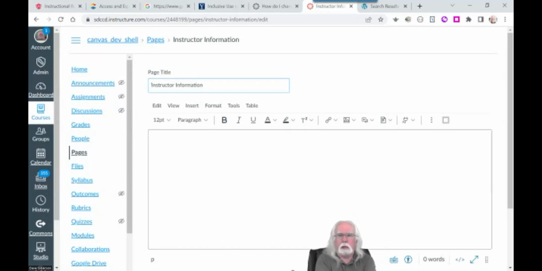This is the ubiquitous content editor in Canvas. You use this for everything from creating Canvas pages, content pages for student instructional material, to creating Canvas announcements, creating Canvas discussion posts, you name it. This is used over and over again in Canvas. So you do have to learn the use of this editor here.